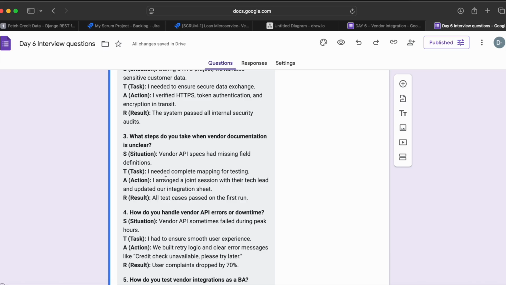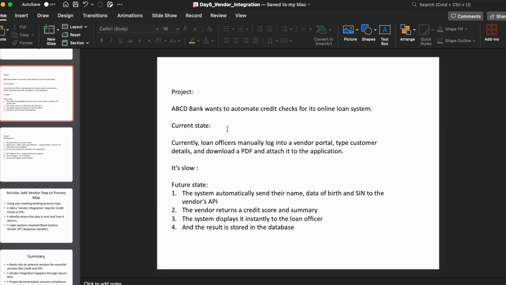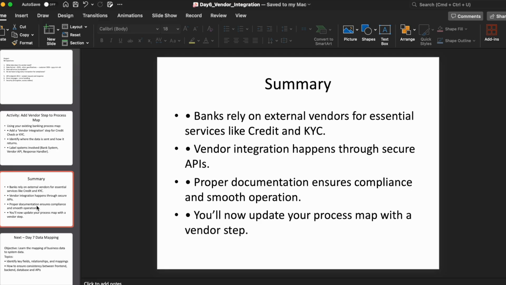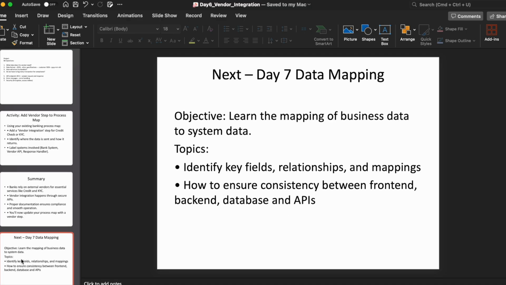Okay. All right. So let me see if I miss anything. All right. So I think I covered everything. So what is coming next today? We have covered so far everything. Front end we covered, APIs we covered, microservice. You know how to work with microservice. Today we covered how to integrate external system.